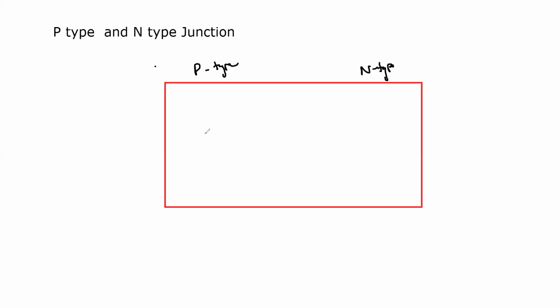The p type semiconductor has a group 3 element like boron bonded with silicon, and there's a hole. A vacancy is there, where an electron can be. So there's a hole available and then silicon, and the structure continues. What will happen in n-type semiconductors? An n-type semiconductor has a group 5 element, let's say arsenic or phosphorus. And there's an additional electron available.